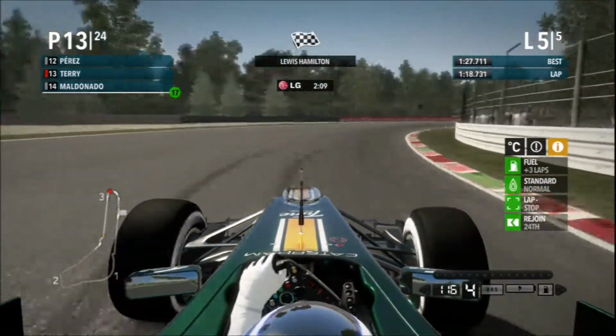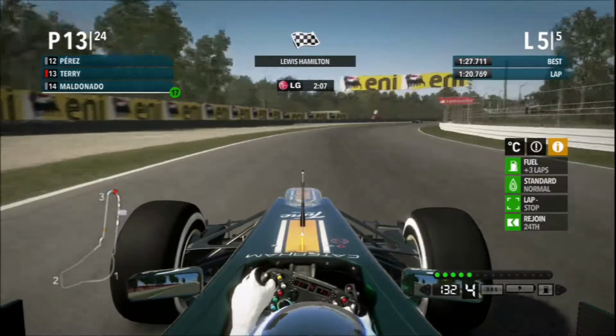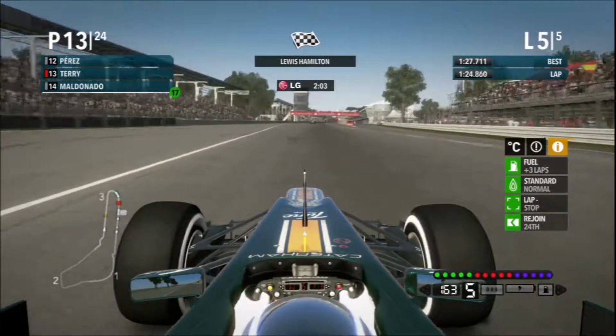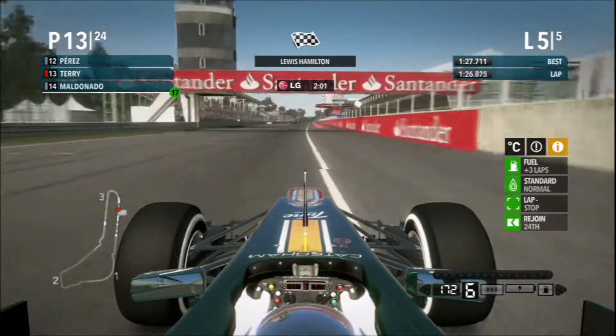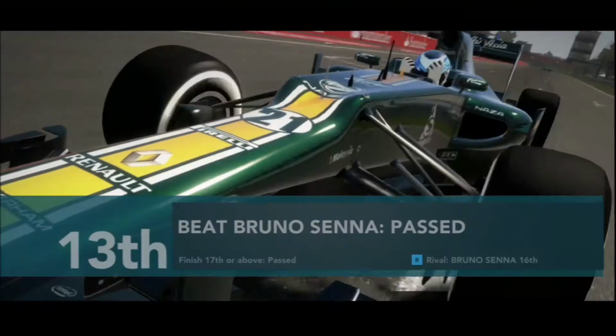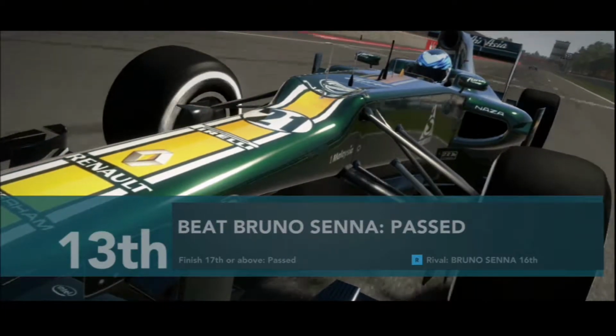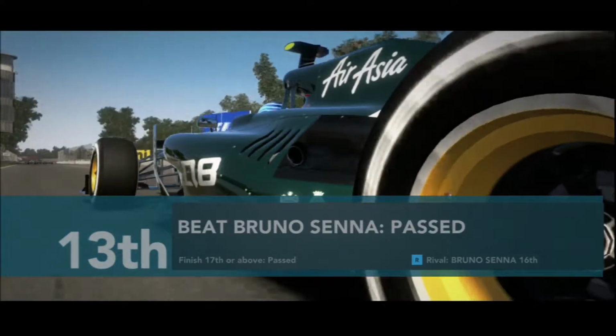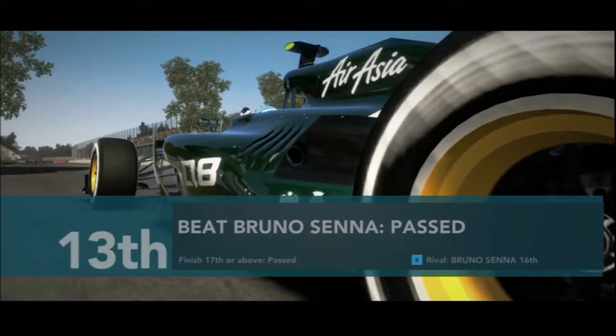As we come towards the Parabolica corner for the final time of this race, the race winner is Lewis Hamilton in the McLaren Mercedes, who takes the first win of the new season. Great drive from Lewis there as we come towards the line to finish in 13th place, and I will take that with a pinch of salt. My driver is absolutely ecstatic with that, and we beat Bruno Senna. Senna finished in 16th place, so not a good day in the office for the Williams man.